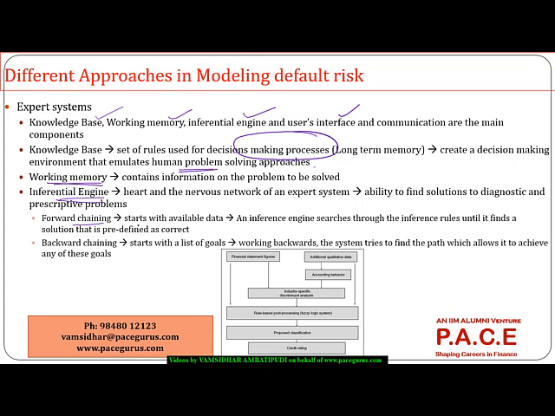One, forward chaining, where you start with the data that is available and different kinds of rules are applied on that particular data in such a way that the final solution is typically reached. Whereas in a backward chaining process, you start with the final goal, come backward, get the path, and come up to the stage of the data to see if any of the paths are meeting the goals that need to be achieved.